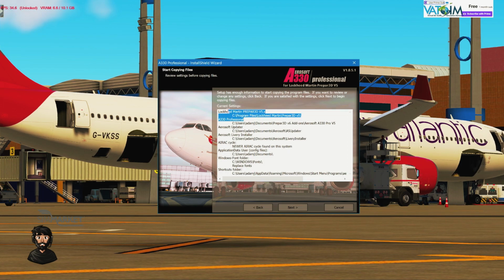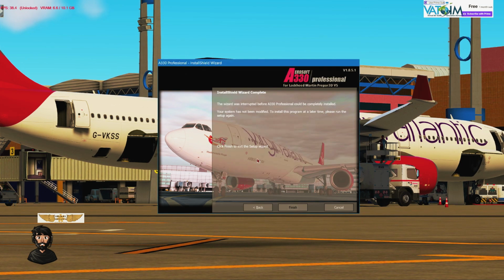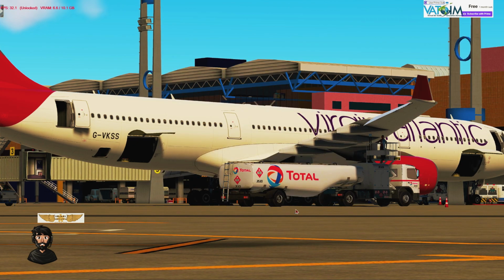Now, this is the main issue here. Where it says Lockheed Martin, because this is a version 5 installer, the installer is set by default to version 5. It's going to install in the location where I've told it to install, which is the version 6 add-ons location, but once you then run the plane, it's going to have things installed into your sim folder, and if it goes into version 5, there are certain things that are not going to be able to write to that folder because it's in version 5.